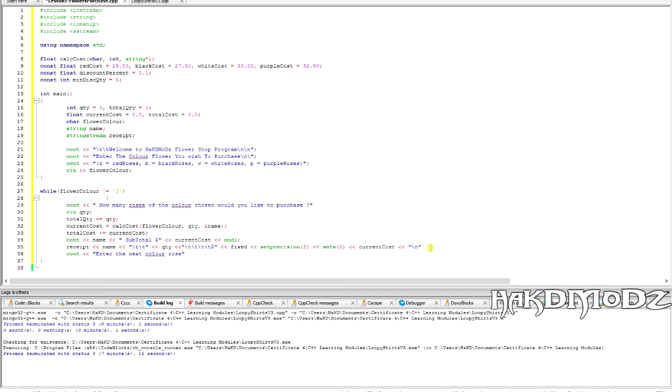Okay, so cout, you'll see what it does in the end. So cout, enter the next rose color being purchased. Okay, now this is asking the user whether any more roses will be wanting to be purchased.